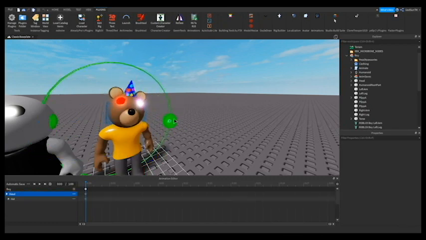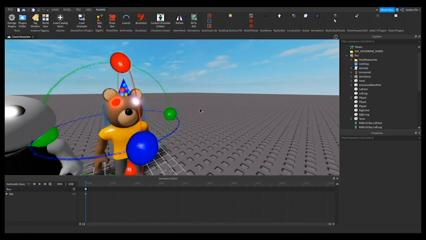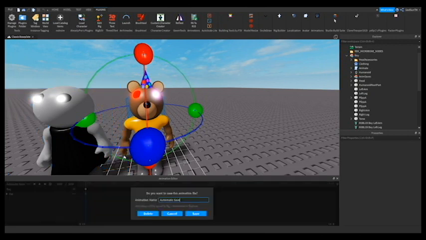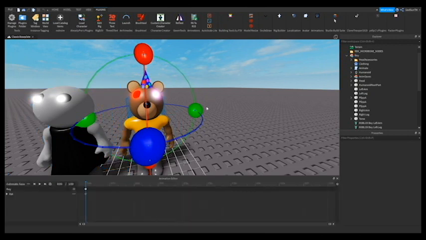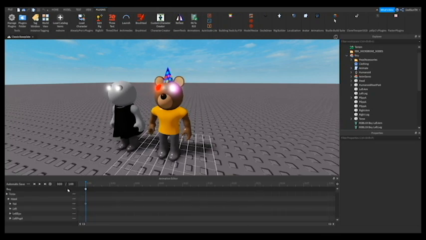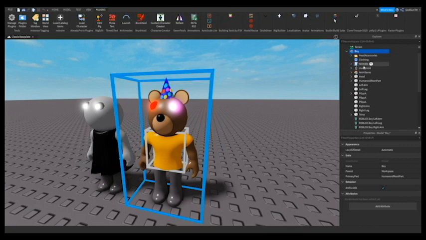So if we were to make a walk animation like this, if I would insert the animations that I made, so let's just go with, if you didn't play my RP, I have this jester skin. Whoops, it doesn't seem to work. Alright, I've got to do something really quickly.